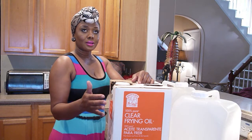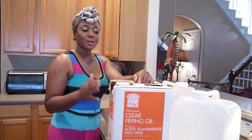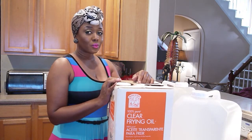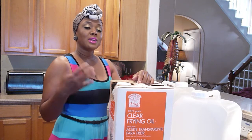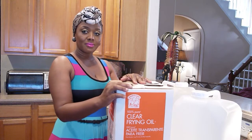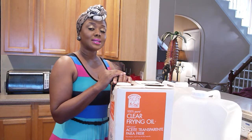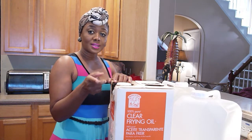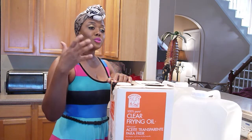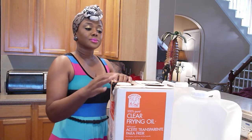It costs around about $25 for this, but it would last an entire month, a little bit over a month for my family. Now I used to throw these away, but I don't anymore. This is a good thing to recycle, and I want to show you a couple of ideas you can do with it — whether you're a Sam's Club shopper, any kind of wholesale shopper, have a restaurant, or just buy in bulk like I do.